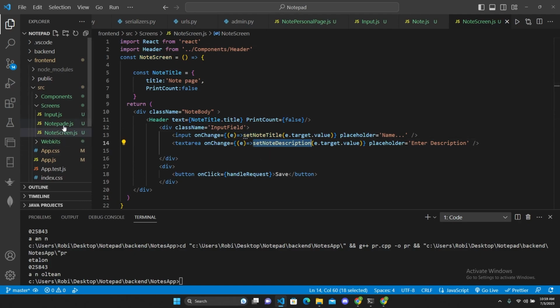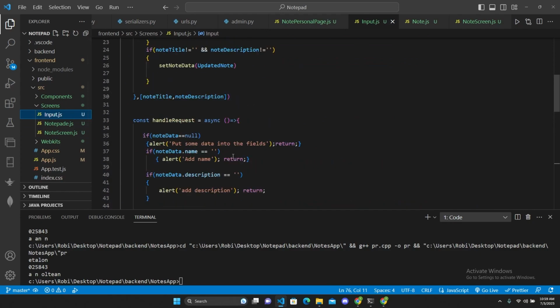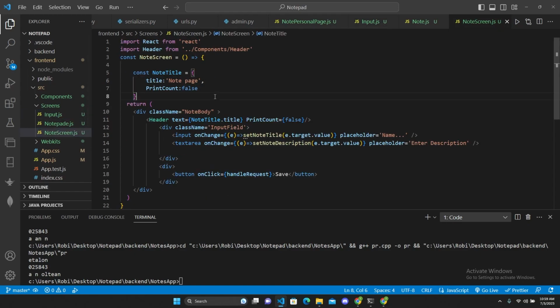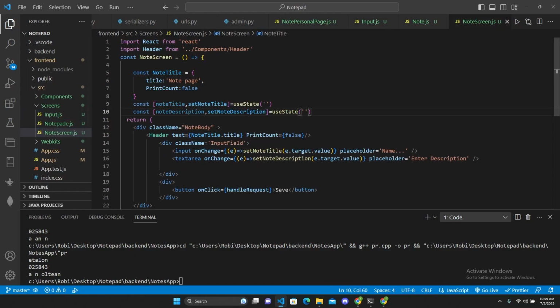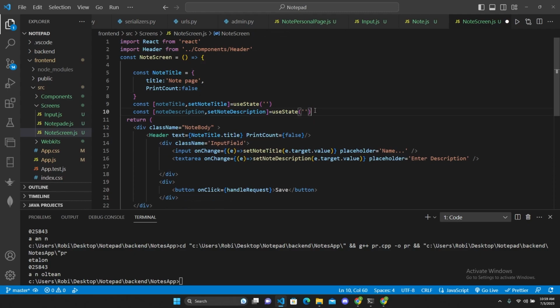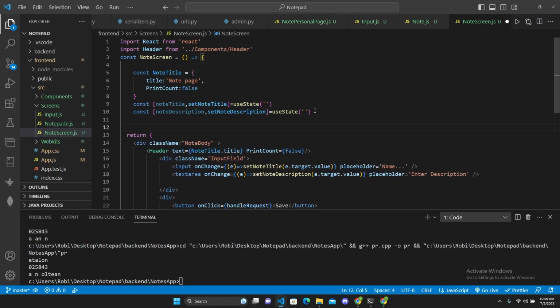So we can go to input, copy the node title and the description, and when we start the page, those are going to be equal to the actual node. So when we go to the node screen, what we need to do is to get a request from the backend to send us the node with ID.